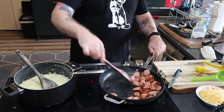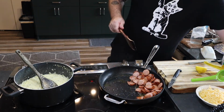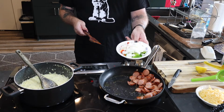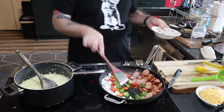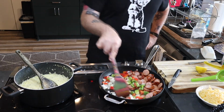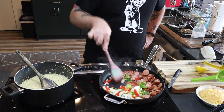Now I'm gonna push my sausage kind of off to the side like that. In goes 1/2 of a medium onion diced, 1/2 of a green bell, 1/2 of a red bell diced. In it goes. Get that good and coated. We're gonna let that cook to soften.